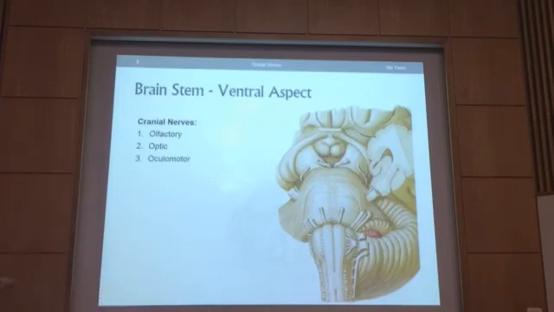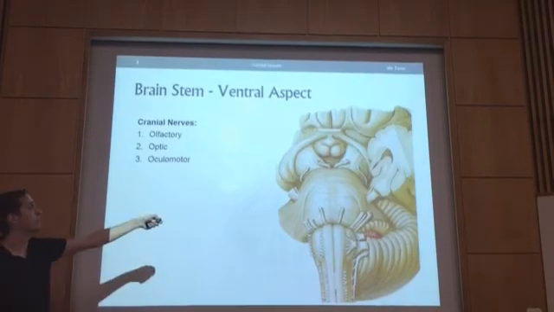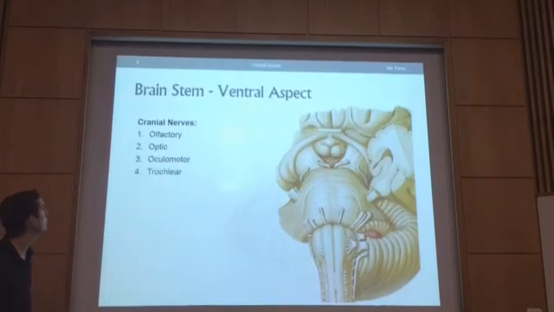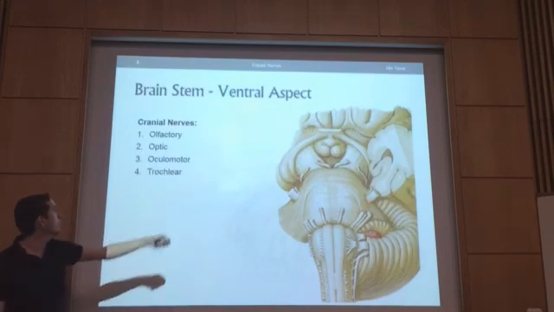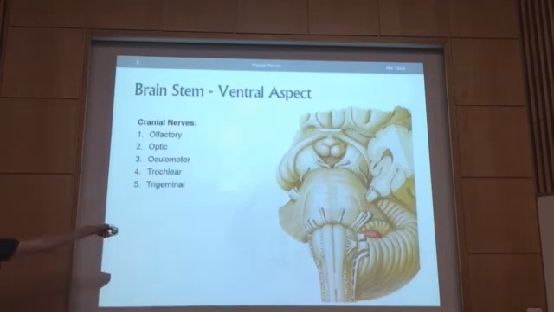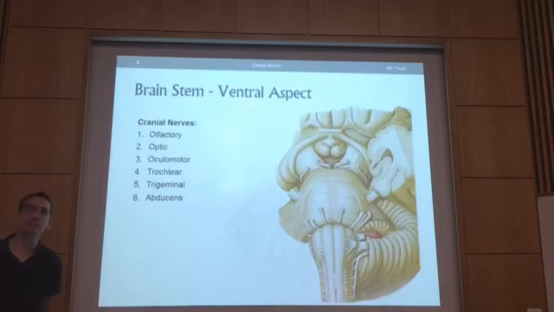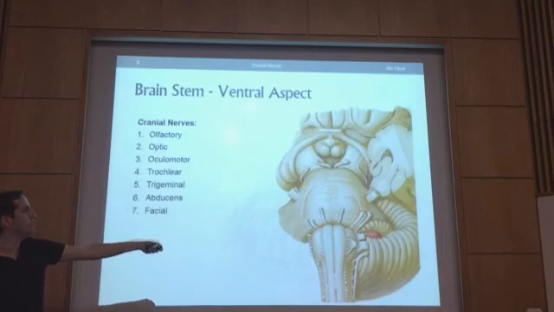The third cranial nerve, the oculomotor nerve, we met him in here. This is the oculomotor nerve. It's coming through the interpeduncular fossa of the midbrain. The trochlear is the only cranial nerve that goes from the dorsal aspect, this thin and long nerve. This is the trochlear nerve. The trigeminal nerve is the big nerve in here. The trigeminal nerve has 3 parts. This is why it is called a trigeminal. It is the 5th cranial nerve. The 6th cranial nerve is the abducens nerve. This one is here. The 7th, the facial nerve.